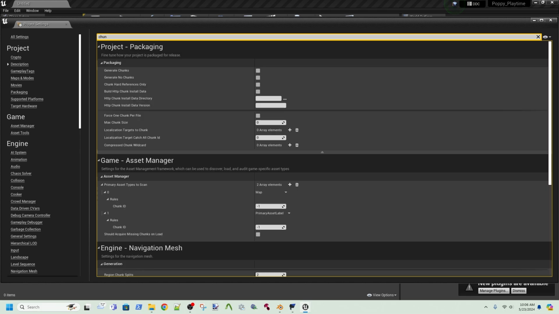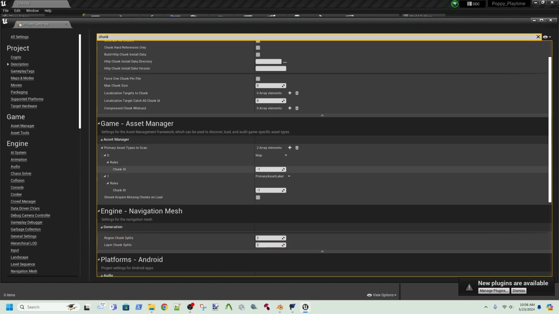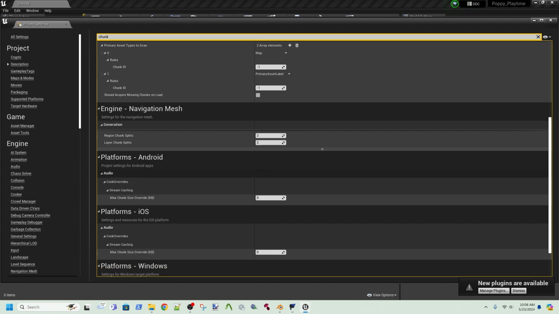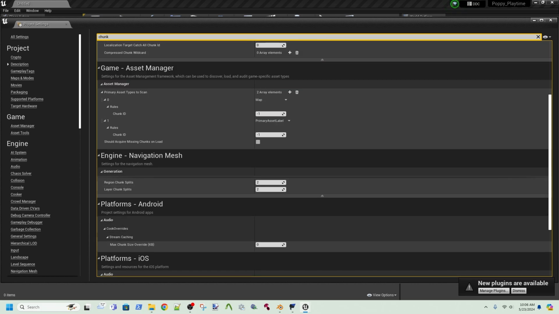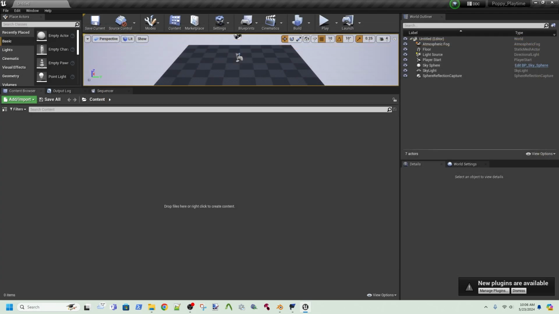Oops. And I'll one day spell it without a CK. I don't know why my hands always put a C there. You're going to say generate chunks. And then you could tell it to cook everything, which is usually a good idea, but you can usually get away with it if you just put what you want to cook into the map. So we're going to try it that way today.